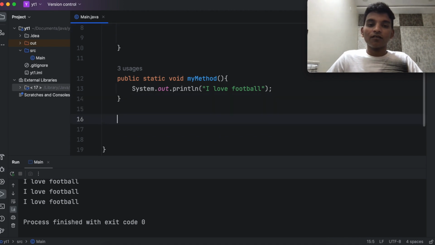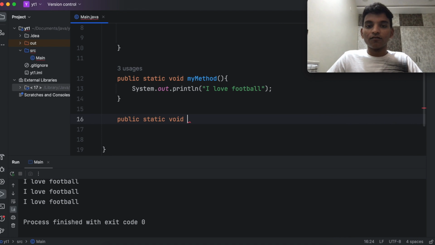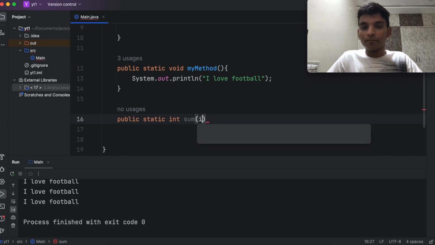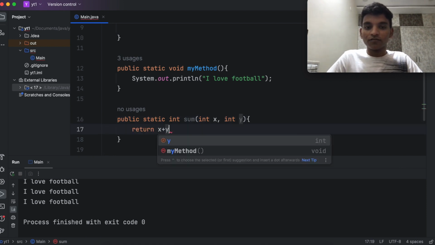So like that, let's create another method, public static int sum, and this will take two numbers, int x and int y, and it will return x plus y.